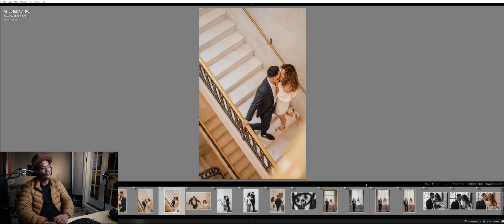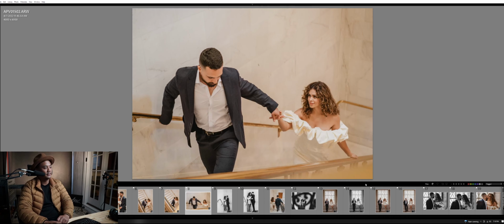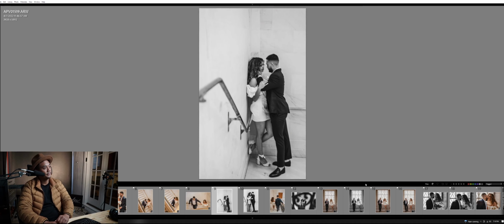This is them right here. Hey, guys, stop. Look at each other. Give each other a kiss. Boom. Nailed it. I always like to get a couple variations. So at this point, I had them stop, and then I was like, hey, guys, come back up the stairs. So I really like how this shot looks, too. It's very cool. Good job.